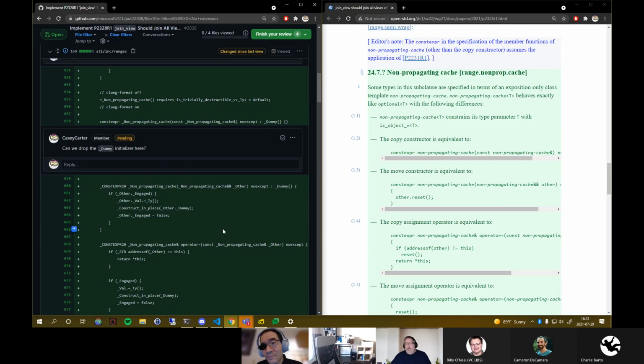For people who aren't aware, constexpr constructors before C++20 always had to initialize every member of the object, unless it was a union, in which case they had to initialize some member of the union, with the idea being that all the objects, all sub-objects were always fully initialized, and they couldn't just be defaulted. We relaxed that in C++20. We allowed default initialization in constexpr, so you can have things like ints with indeterminate value in a constant expression, as long as you don't examine the indeterminate value before assigning it something determinate.